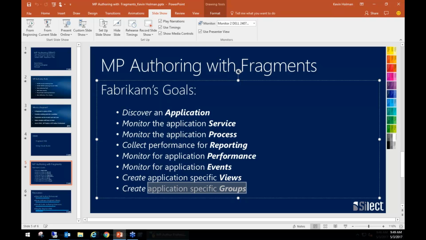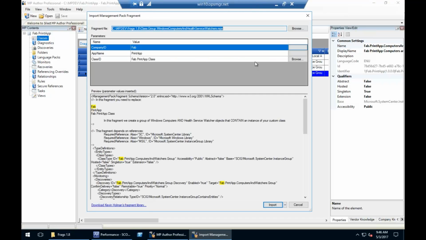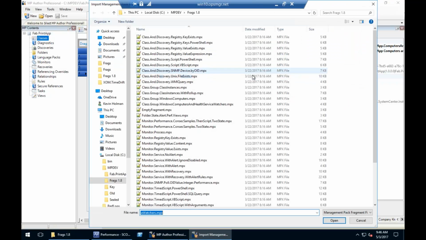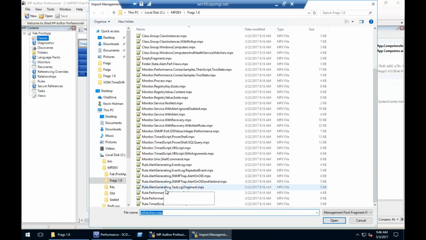And you can see that a whole bunch of what we did, we didn't even have to provide any data because it pre-populated that using the MP Author console whenever I go to import a fragment. And so there's a ton more fragments available for different scenarios. We went through the most common ones, but I'm constantly adding to this library as well. And the community, we really want to see the community start to add more too.